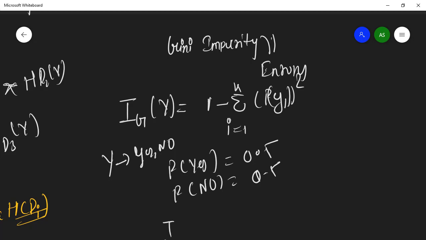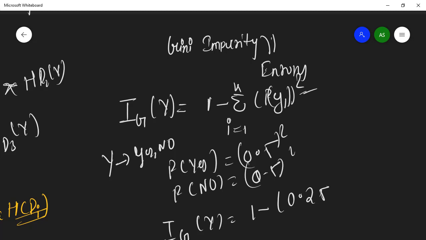So what will be the Gini impurity? It will be 1 minus 0.25, minus 0.25, because here we are squaring, so you are going to get 0.5, and 0.5 is maximum in Gini impurity.